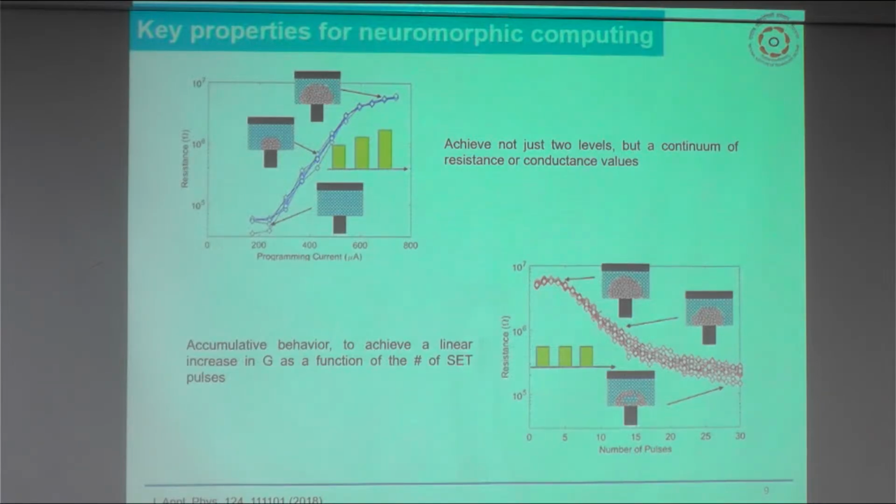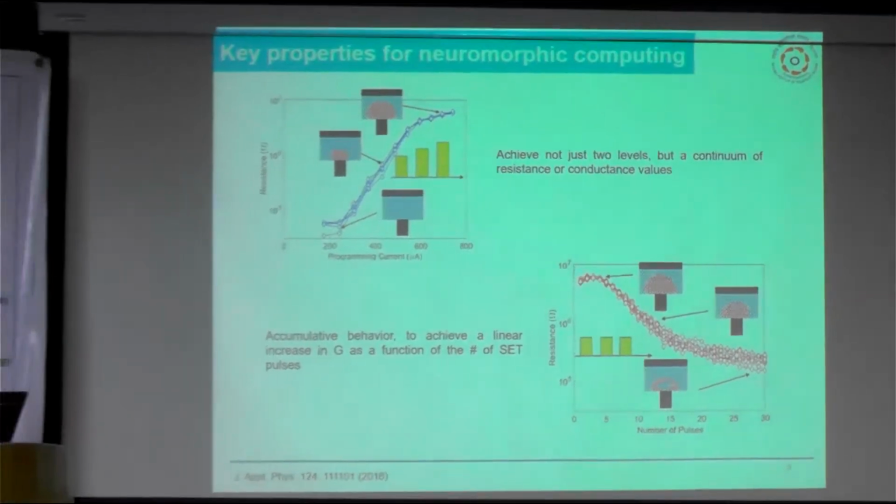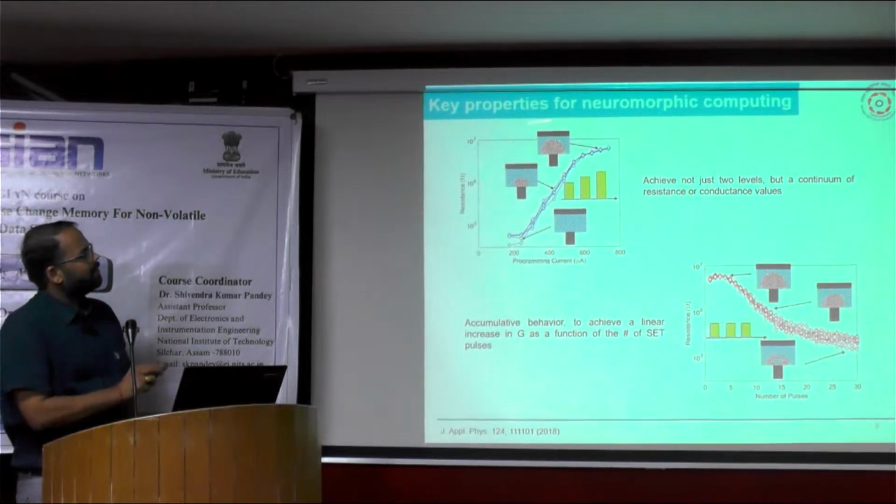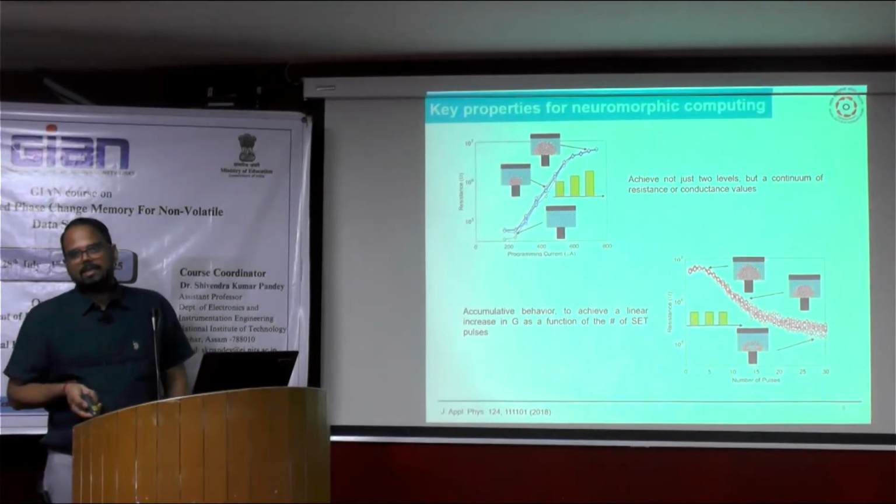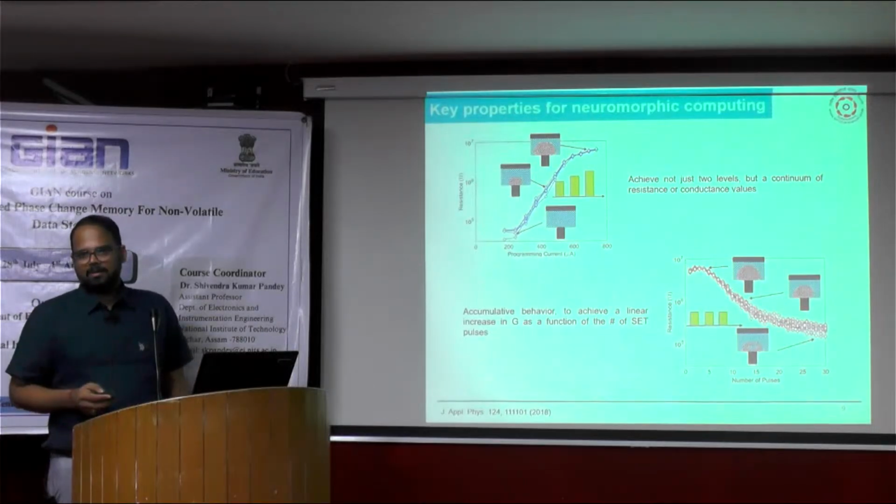Then you can optimize this. This is the key property of neuromorphic computing, and it is very important. You should understand the concept and your programming aspect properly. If you are able to fabricate a device, very good. You first optimize the material, and then you fabricate the device. After fabrication, in neuromorphic computing, you need to optimize programming. Programming means how you provide the electrical pulse and how you get the conductance change. It is very important. This is the way you can easily optimize the conductance of a memory device and tune it to a particular level.